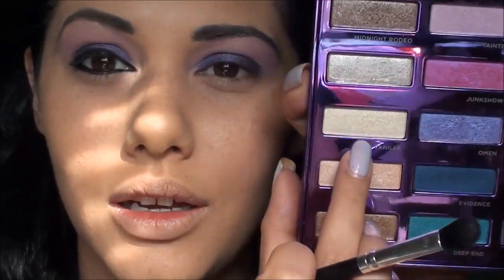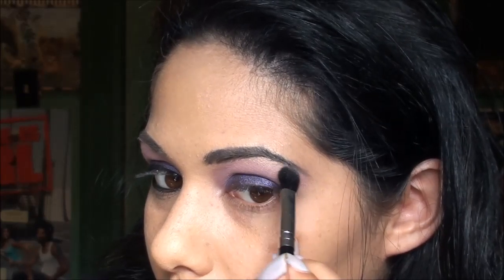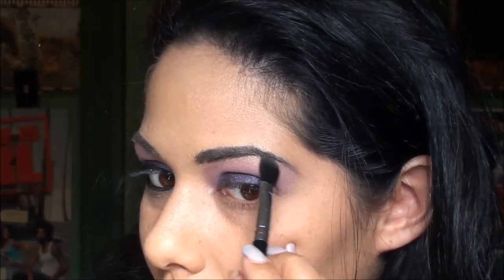Now I'm going to go into this really pretty shimmery golden color called Vanilla right here. And I'm going to put that on the edge of my brush. And we're going to go right under the eyebrow to really highlight under there.